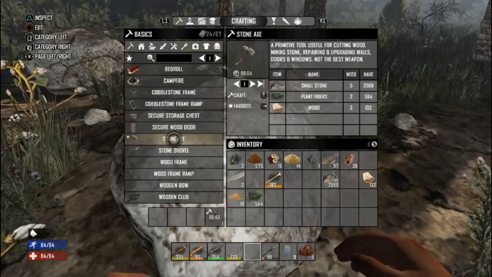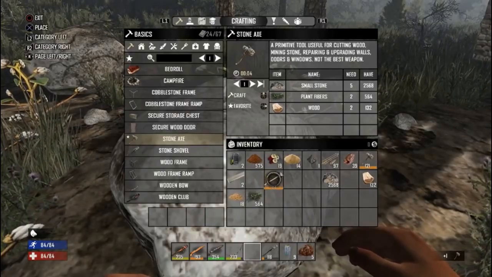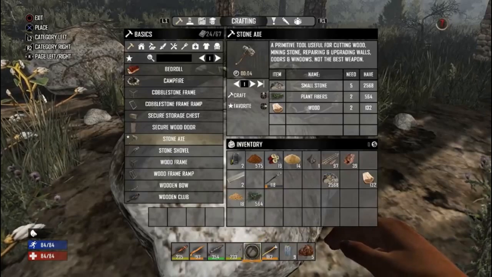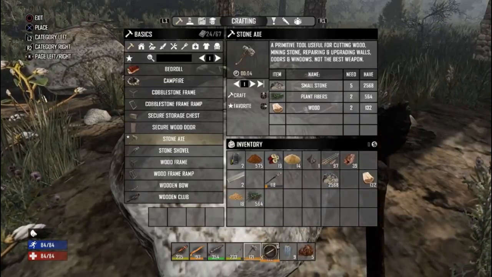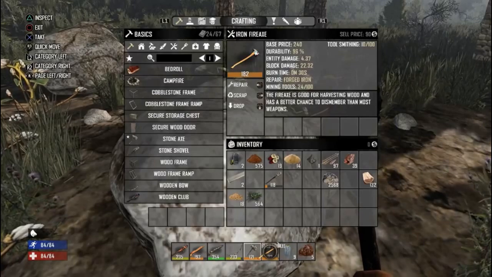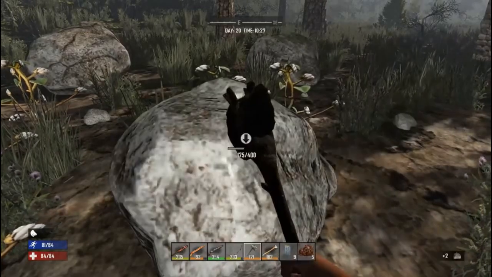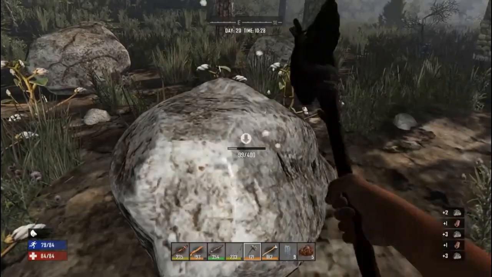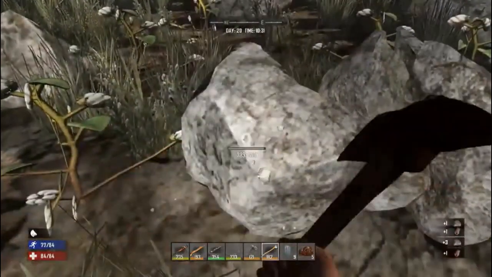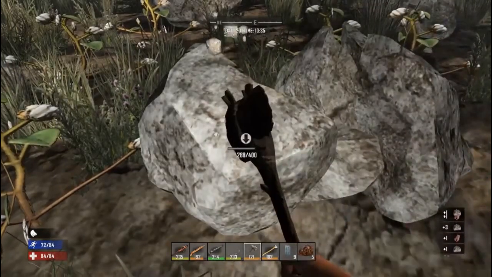Stone axe as it is. I think the fire axe is good for wood, maybe? Good for wood. All right. We'll give it a go on one of these rocks. See how it handles it. Not very good. All right.